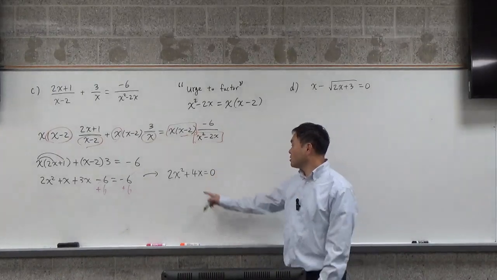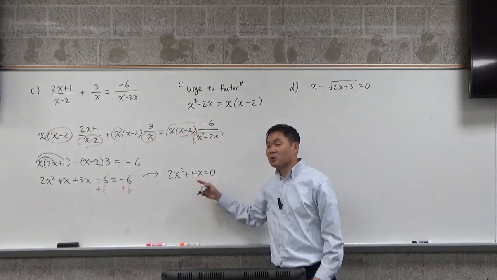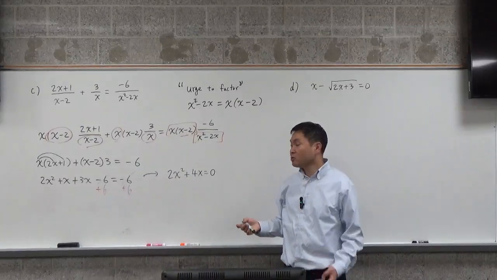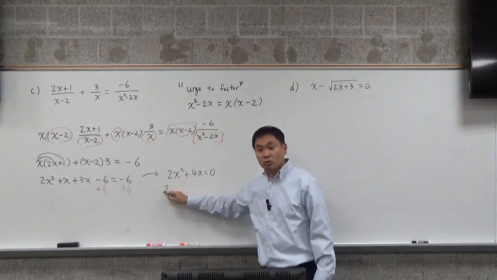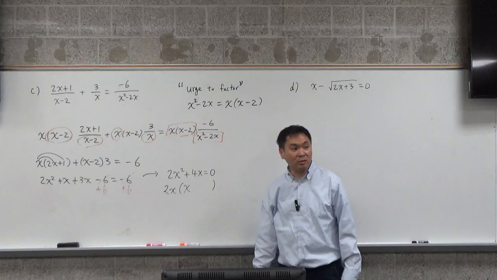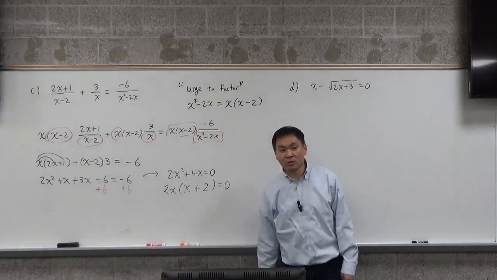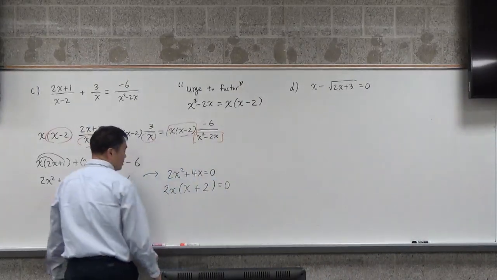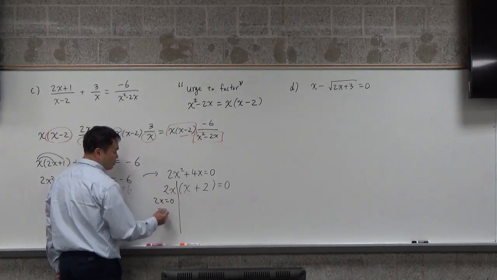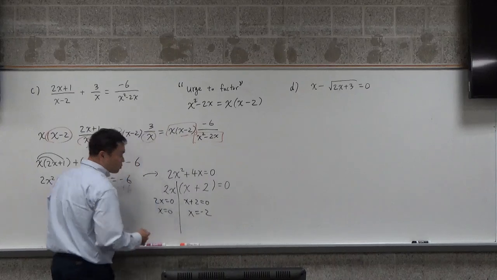Oh, I see this. I again have the urge to factor. Why? I see a 2 and 4. What's the common factor? 2. X squared and x, common factor x. So therefore, what can you factor out? 2x. You can factor the 2x out. And 2x times x is 2x squared. 2x times 2 is 4x. So this is what you get, right? And then you can say 2x equals 0, which means x is 0. X plus 2 is 0, which means x is negative 2. So we have two solutions.